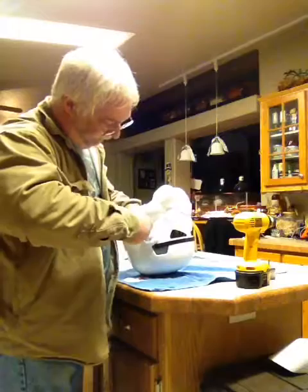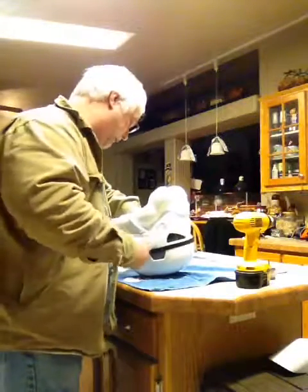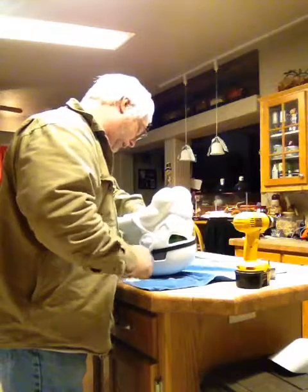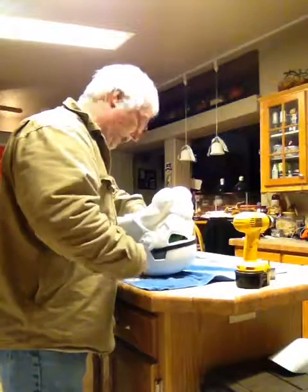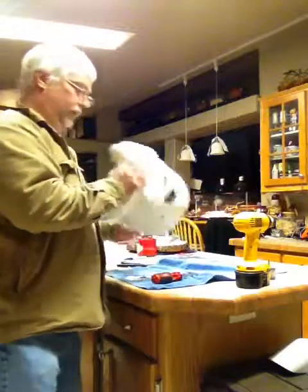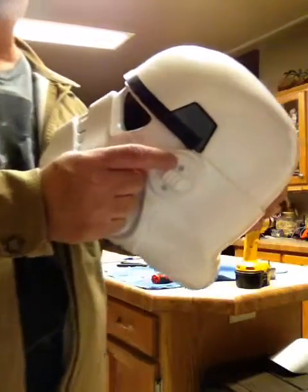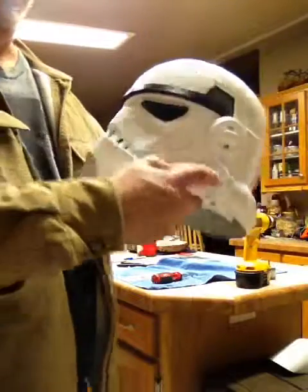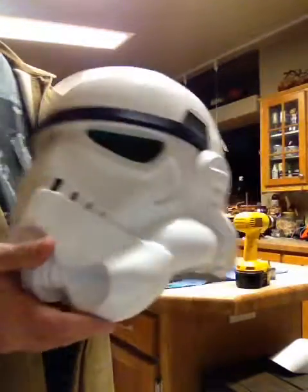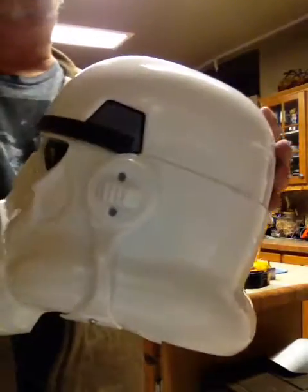This one I'm not going to crank down tight. Again, probably when it just starts coming through the nylon on the washer, I'll call it quits. Because putting this bolt tight will cause this gap to expand. So that's how easy it is to install the ears.